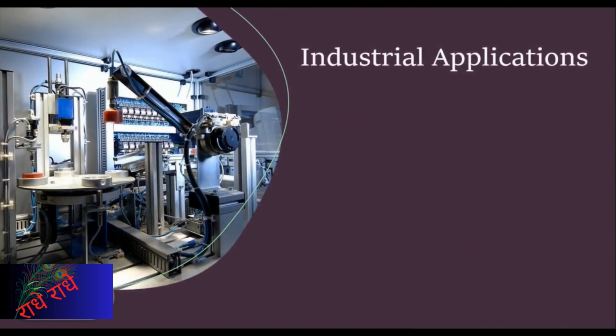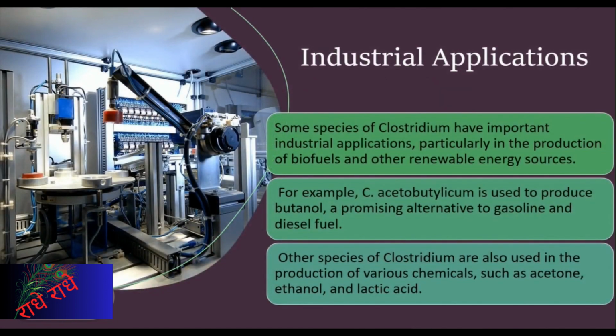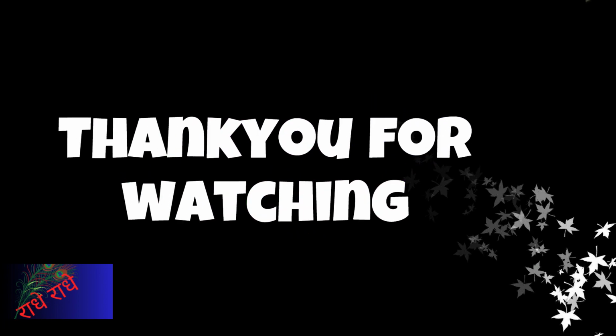Some species of Clostridium have a number of significant industrial applications. Clostridium is used for the production of biofuels, such as butanol and other renewable energy sources. Additionally, several other species of Clostridium are utilized in the production of various chemicals, like acetone, ethanol, and lactic acid, showing the great potential of Clostridium to have an impact on the technology industry.